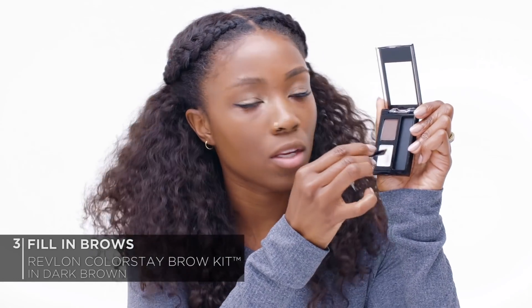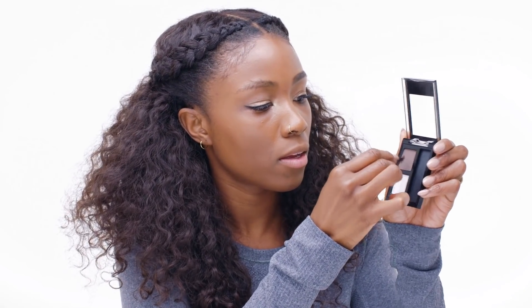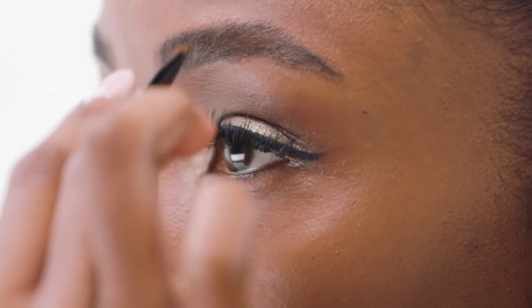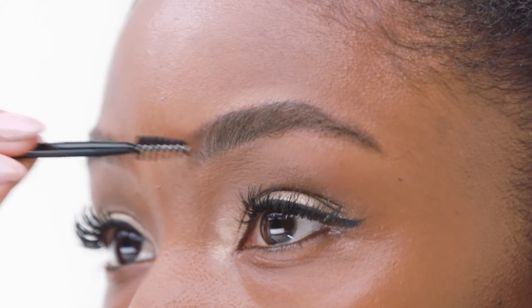We're going to take one side of the angled brush and apply it to the pomade, and I like to apply this in the direction that my hairs go. Then I'm going to take the other side and apply the powder. You see how I turn the brush sideways so that it's horizontal and kind of brush upward here — and then the rest I just feather it out. So if you are one of those people that suffers from patchy brows, this is going to be your best friend. Now we're going to take the little spoolie brush and blend that out. There we have it — look at her, this brow's done. You couldn't tell me that this brow is not growing from my face.